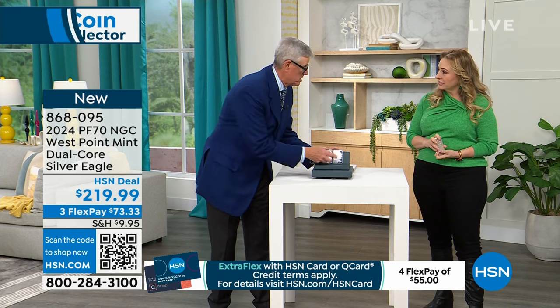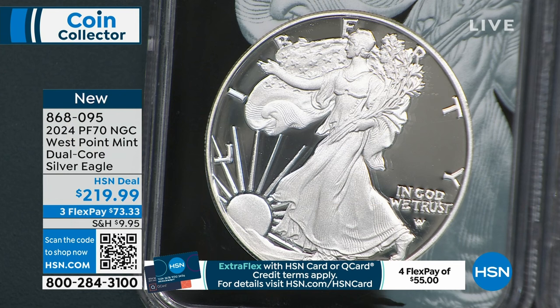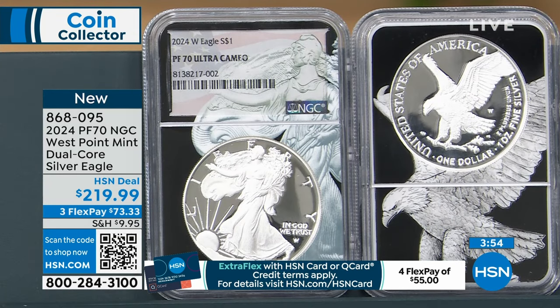A third-party company makes the planchets, and there's only two companies that can meet the mint standards. They just can't keep up because they make planchets for every mint around the world. Two American companies make most of the planchets for everybody. They can't get the planchets — you can only make as many coins as you have blanks. Contractually, the planchet company can sell more overseas but is obligated to give the mint a minimum — which isn't anywhere near enough. We're in a state of perpetual deprivation of silver blanks.